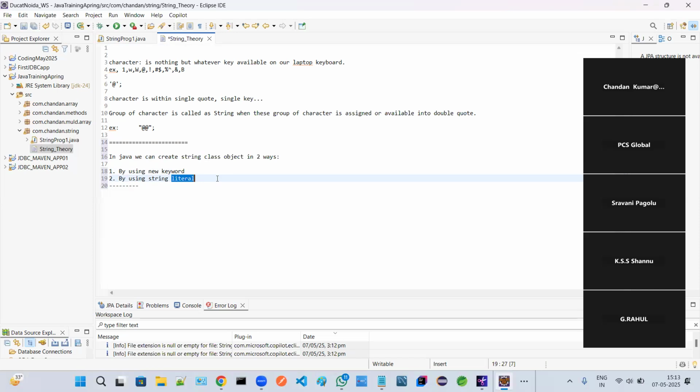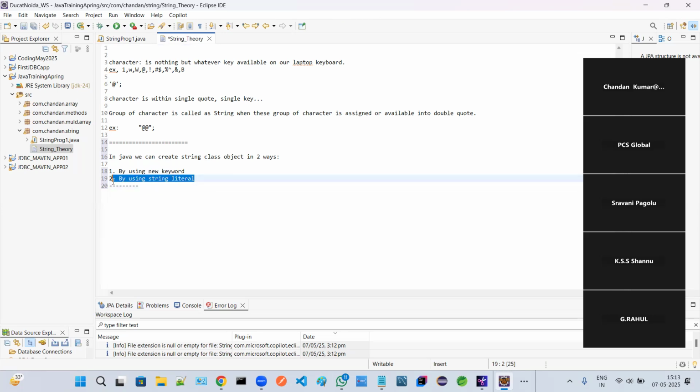Getting my point? A string literal means: literal is the value only. Literal means the value is there, but what type is that value? A string only. That is called a string literal. Integer literal: the literal is there, but the type is integer. Getting my point?